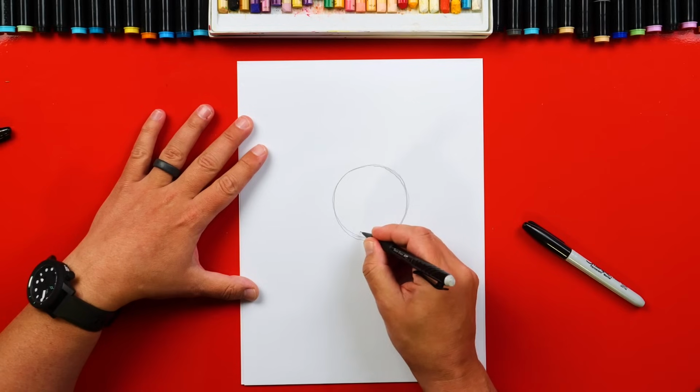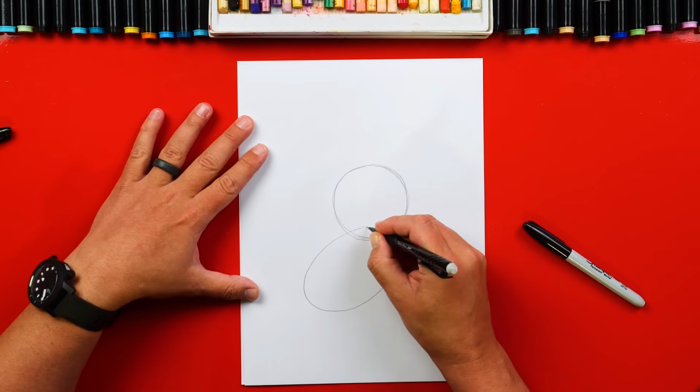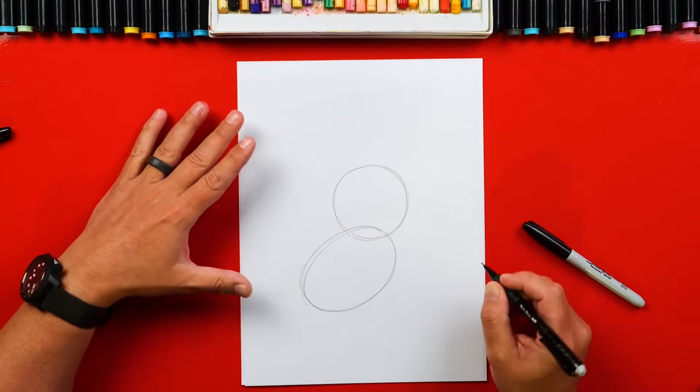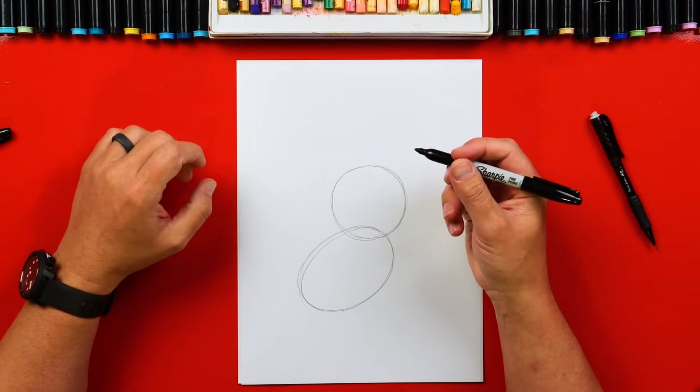All right, now let's draw the body. We're going to draw an oval shape and we're going to draw it about this big. And we're overlapping our circle where the neck is. There we go. That's our main shape for our bunny. Now we're going to switch to our marker.